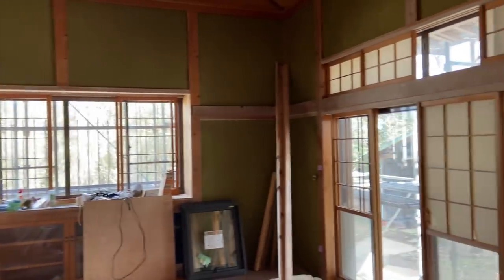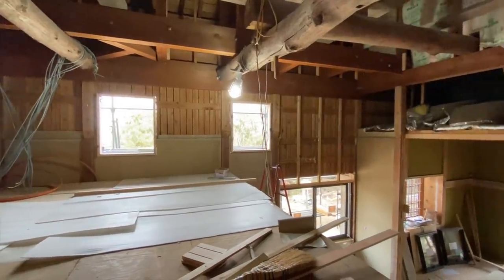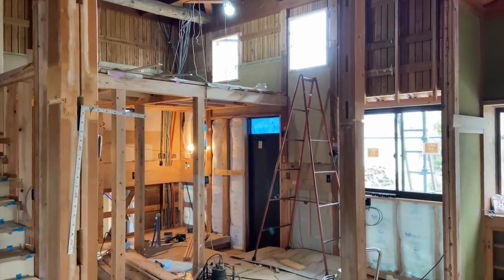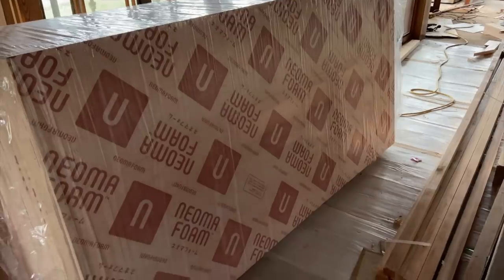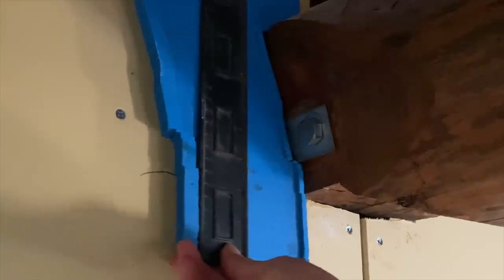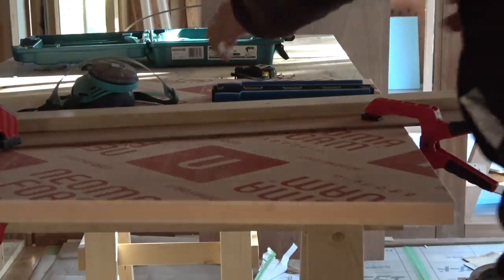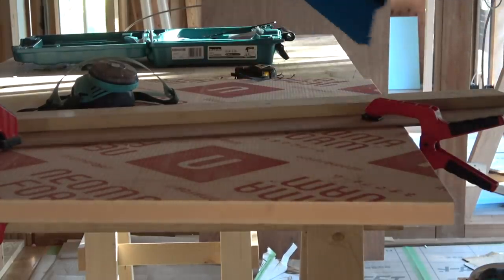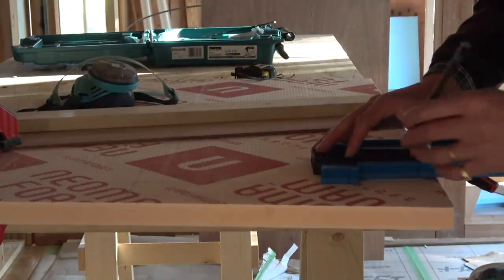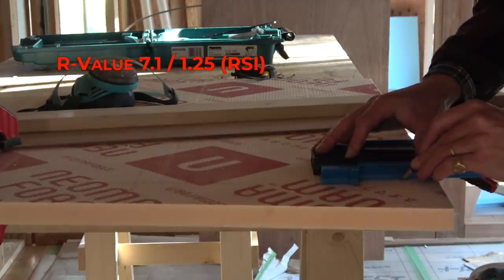So we wanted to at least reduce the air gaps in the walls, especially between the posts and interior wall, and the cold transferring through the posts to the inside. Our architect recommended us to put foam boards over the existing walls and posts to help air seal and insulate. We used a product called Neoma Foam, which is a brand of phenolic foam non-combustible insulation panel. It's considered one of the better options in Japan. The 25 millimeter or one inch thick panels have an R value of 1.25, or 7.1 in inch pounds.